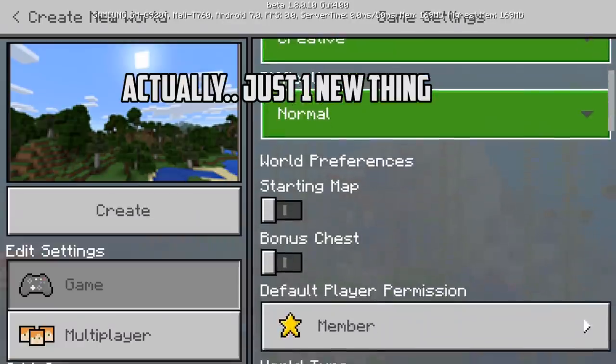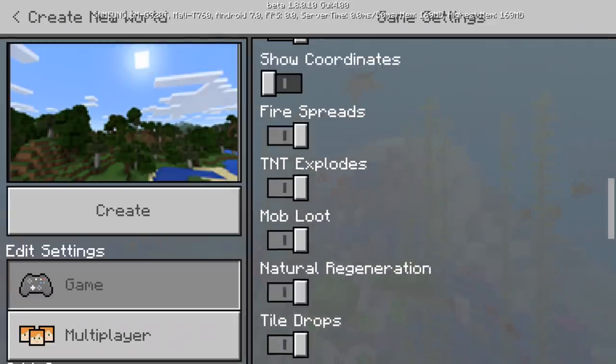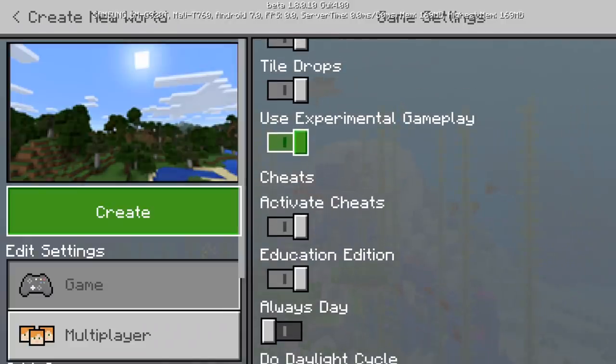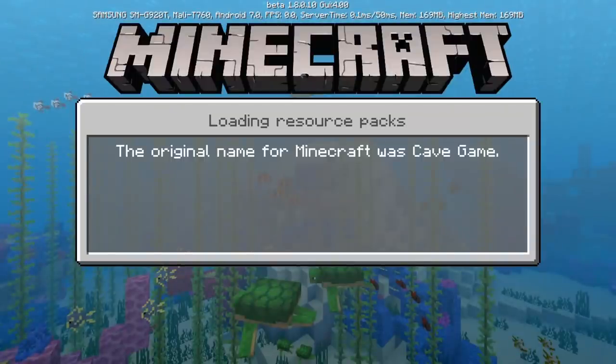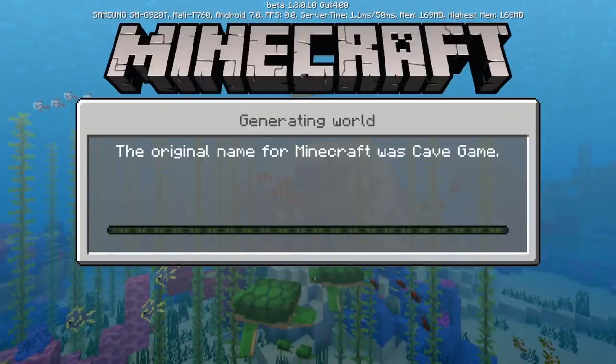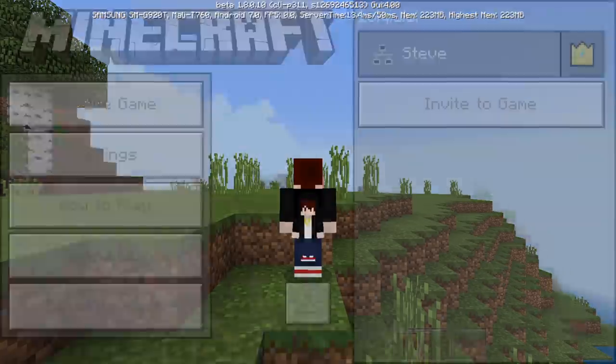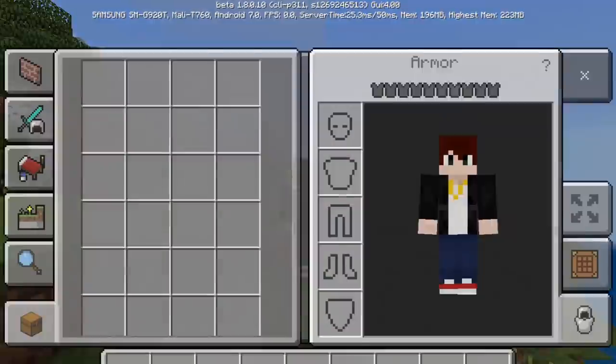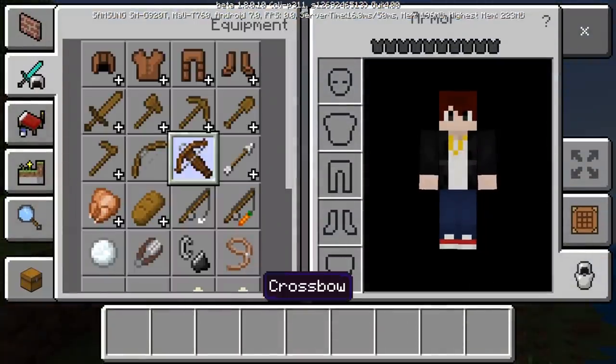If you're going to use a crossbow, then you're going to turn the experimental gameplay on. Just turn this thing on just for fun. So make sure the experimental gameplay is on, and then you're going to go into the world. So let's see the crossbow third person view for some reason. Let's see how this thing looks in third person view. So let's go ahead and get the crossbow, and looks like this.